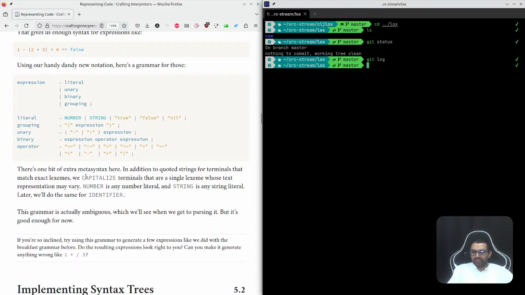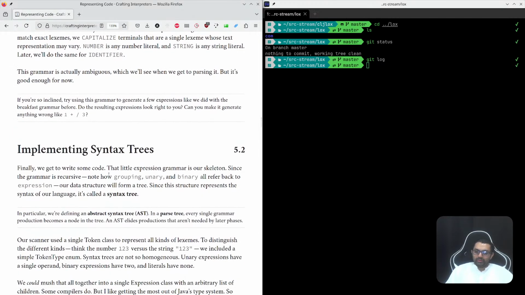Okay. Convention is anything that can have a string rep is capitalized. Fair. Some code, skeleton, recursive, trees, syntax tree. I see. All right.